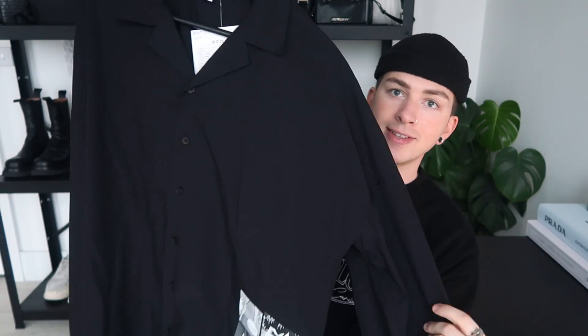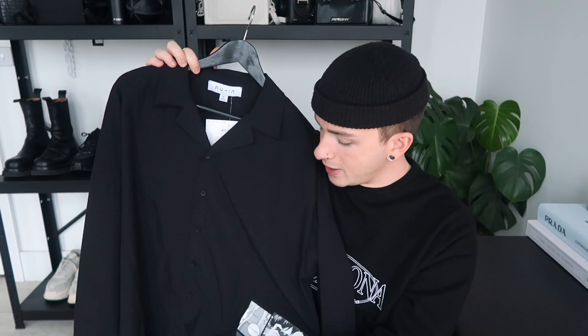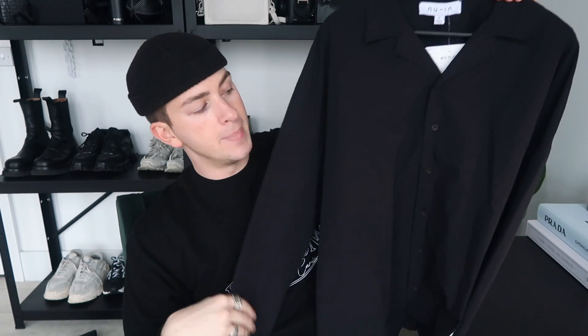Following on from the anime inspired pieces, we have a long sleeve open collar shirt. This is one of the final samples — it basically has a little manga inspired comic strip down towards the bottom of the shirt, but other than that it's very plain and minimal. You've got a revere collar detail which I absolutely love. Because of the time of year it's still cold, so I wanted to do a long sleeve shirt rather than a short sleeve. This is a piece if you want to get a bit more dressed up and less casual than the other pieces, but still fun with the manga inspired artwork. The black open collar shirt will run in sizes XS to XL and is 49.99 euros.